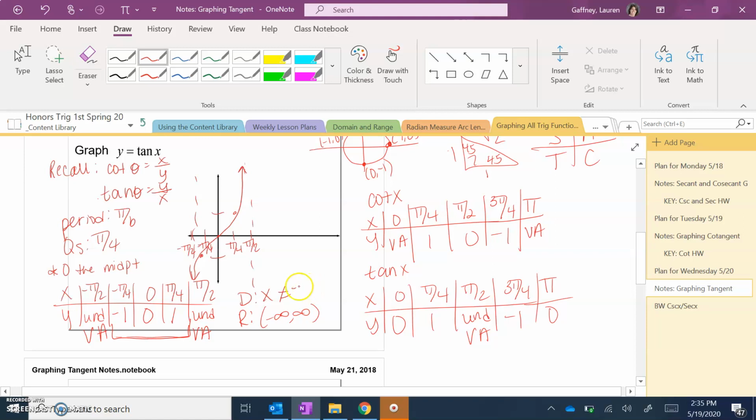So if I do negative pi over 2 plus, notice it repeats itself after a period. So plus your period, which in this case is pi k. If there's no transformations, it's just pi. You are totally correct if you would have also done pi over 2 plus pi k. So it's whatever your period is. Sorry, this is kind of smushed.